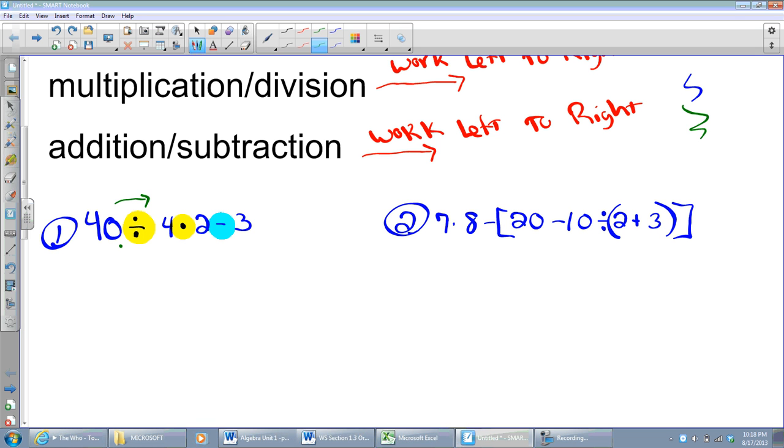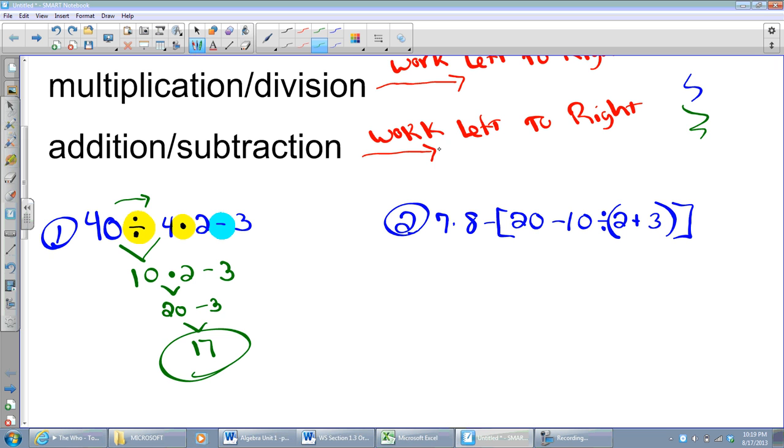So my first step is going to be to do 40 divided by 4, which is 10. Bring down the rest of the problem like Bradley liked to say. And then I'm going to do 10 times 2 because multiplication comes before subtraction in the order of operations. This will get me 20 minus 3, and that'll be 17. And that problem is done correctly. I identified my operations, and then I followed the order of operations to get the right answer.